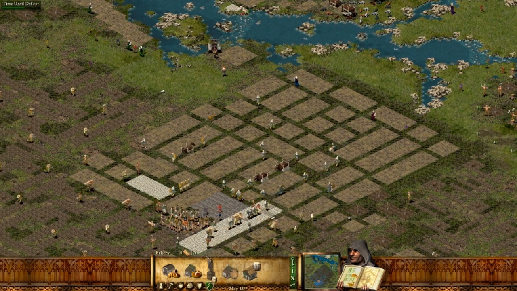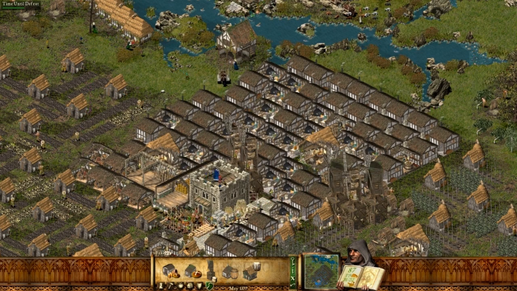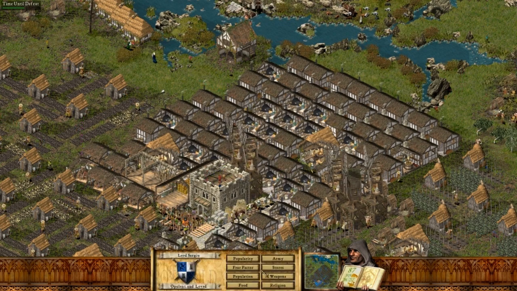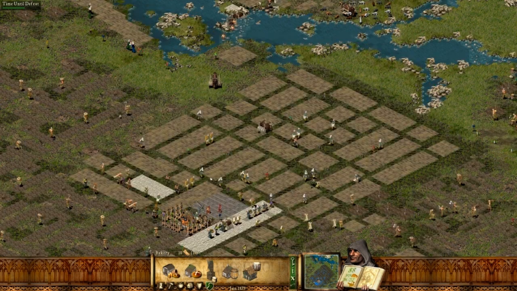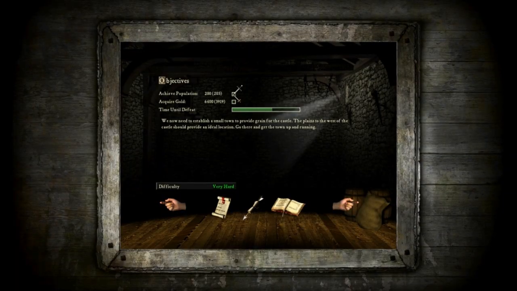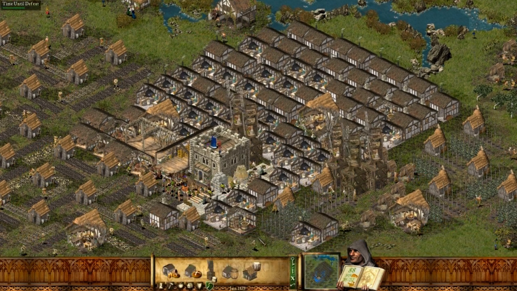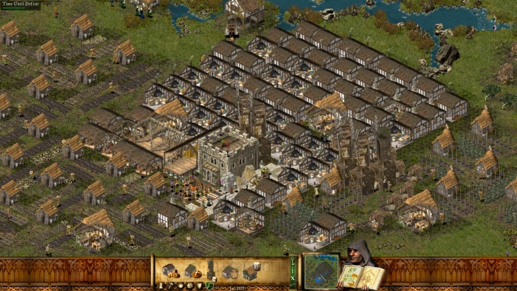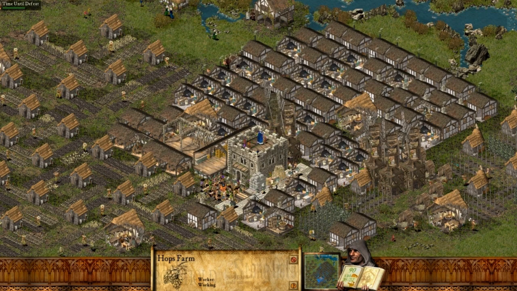Everybody needs to work. It's good. That's good. Okay, we reached this. We achieved 200 population. Now we need the gold, and I will get that soon. Very soon. Only from taxes. Shouldn't be that hard though.